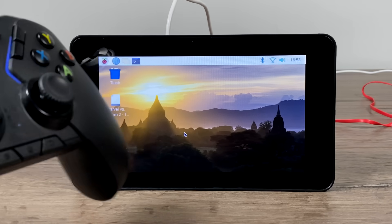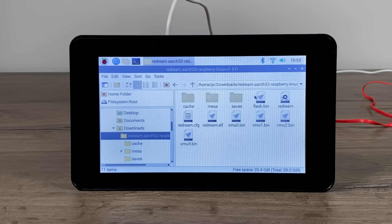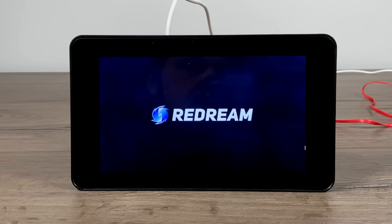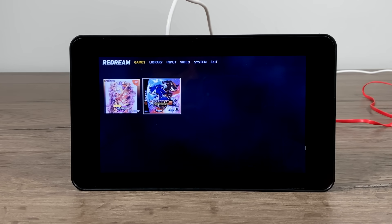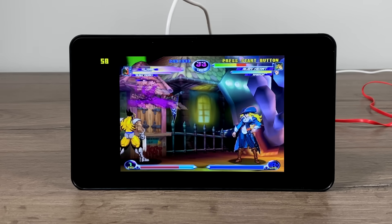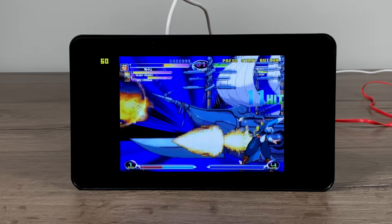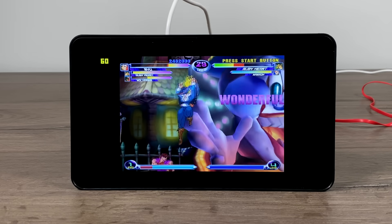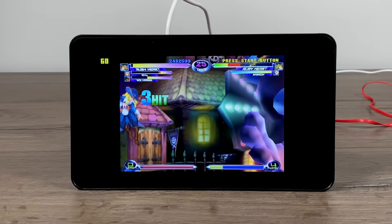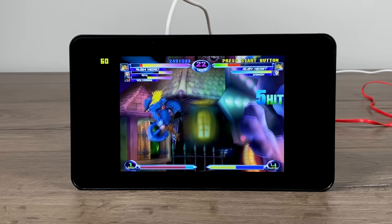I've done a full video on how to set up this Dreamcast emulator on the Raspberry Pi 4, and they've recently updated it so performance is even better. Keep in mind, I don't have this overclocked at all because I don't have a heatsink on the Pi 4, but we're going to go with Marvel vs. Capcom 2. It definitely looks great with these games — the colors definitely pop on this little screen. Not as good as some IPS screens, but as long as you don't have those super bright whites on screen, it doesn't look so washed out. The case I'm using has plenty of room for a heatsink, so I could do some overclocking and get even better performance with ReDream on the Pi 4.